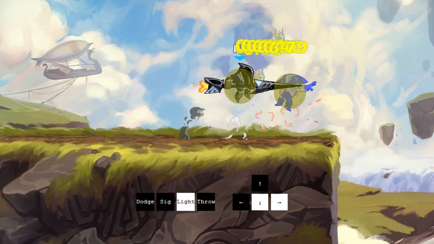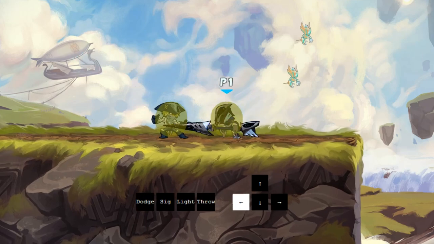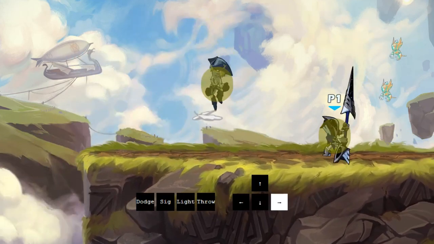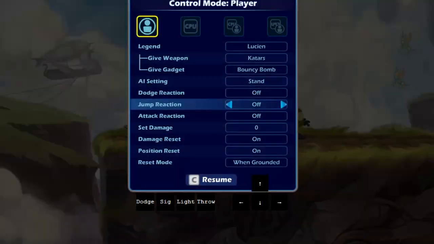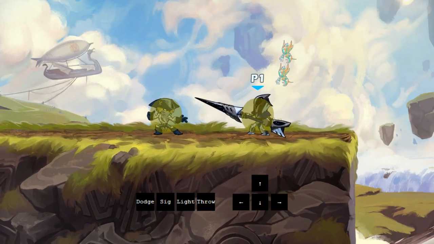So another good engage besides down air is side light, and you can pair that with a down air there, right? Or you can also do a side air as well if they jump up as a jump read. And I don't feel like putting the bot there, but just trust me on that one.